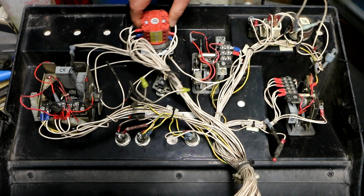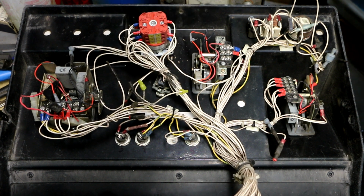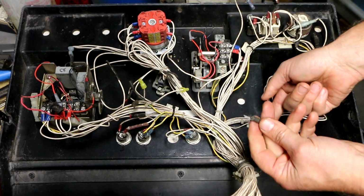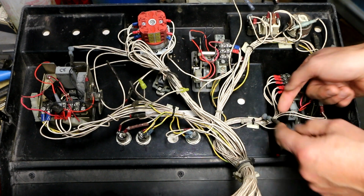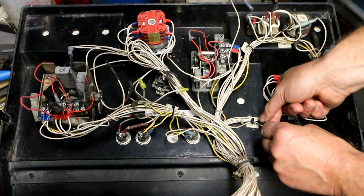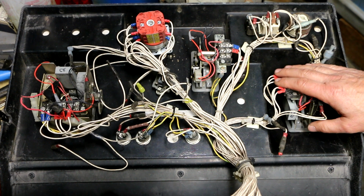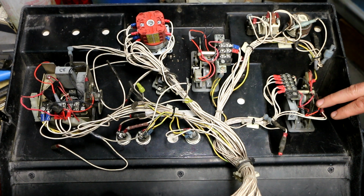While I'm in here, I definitely want to fix this switch. This is the ignition start switch here. I was wondering why that was so loose. Well, it's because the screws have fallen out of it. Here's something interesting to me. We've got a connector, so I can pull this out, I'm pretty sure. Why would you have that spade connector going to nothing plugged in to here? If this was for an accessory that's not being used, why wouldn't they just leave that hanging? Instead, they got this. And then here's one that's been shrink wrapped at the factory. This over here is the unit for driving and steering, and that looks relatively unmolested, so I think I'm going to steer clear of messing with that at all.